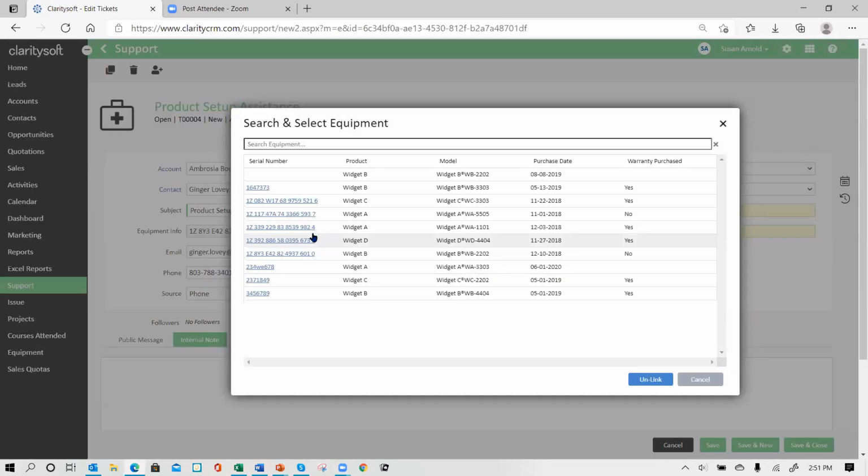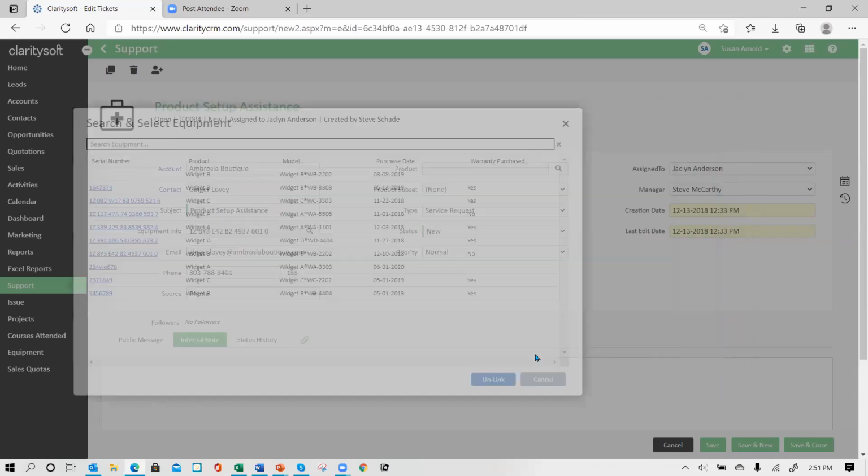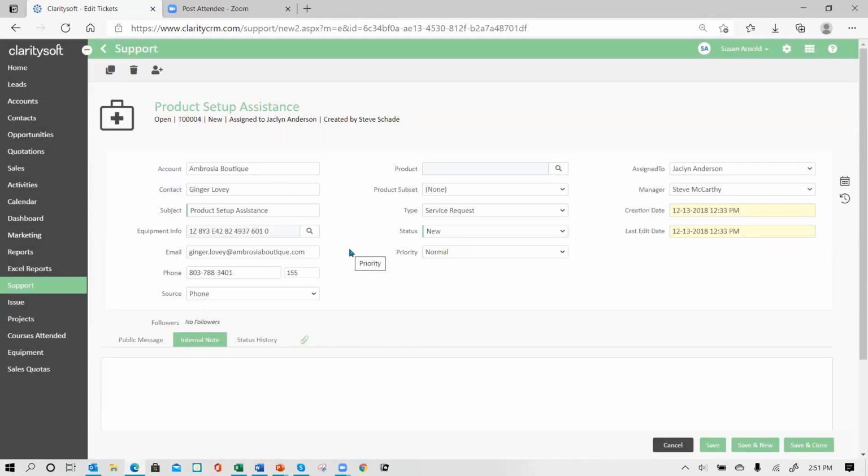And then you can see the information, okay? So that's what that lookup is for. And again, that custom module lookup field can be pulled into any other module. So you can use the convert to create a custom module record from quotes, opportunities, or sales, or you can put a custom module lookup somewhere else in support or in accounts or wherever you want it to go, you can pull it in. All righty.